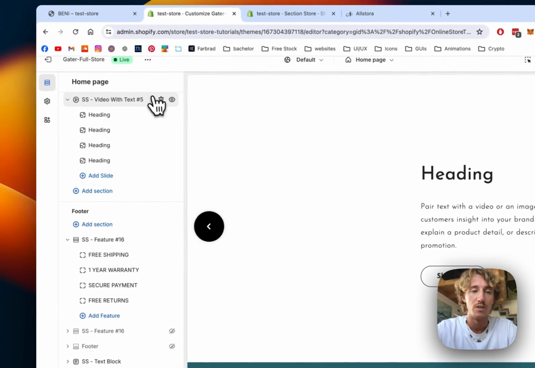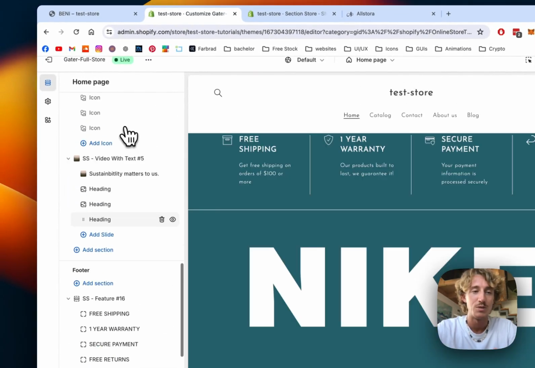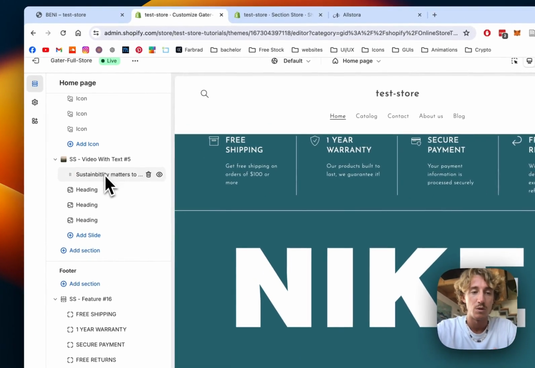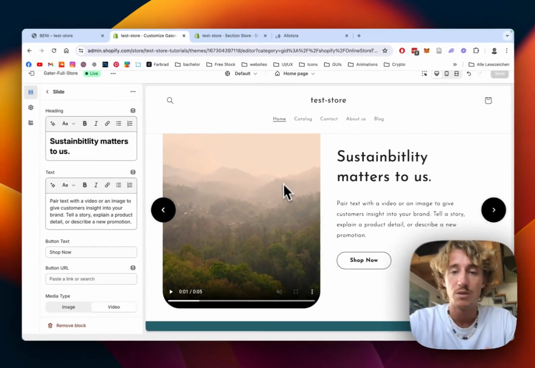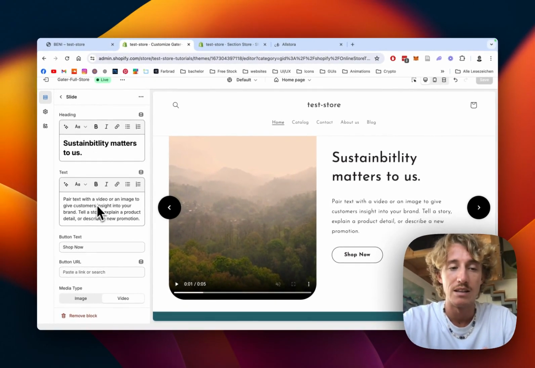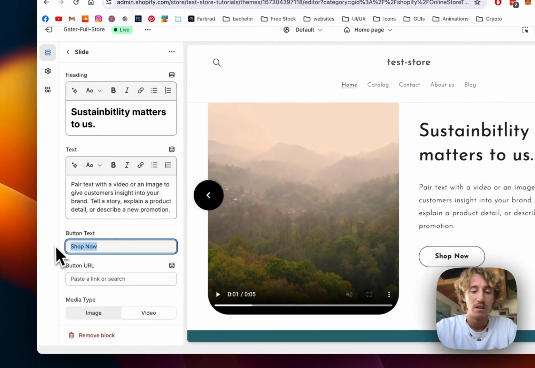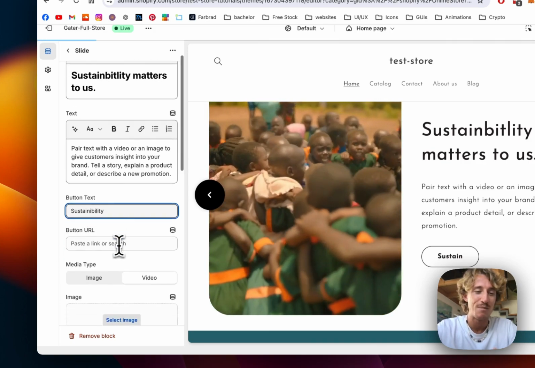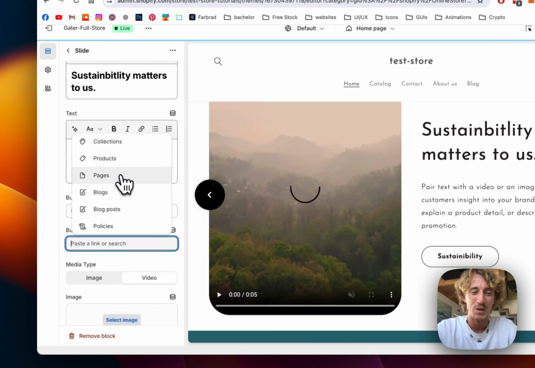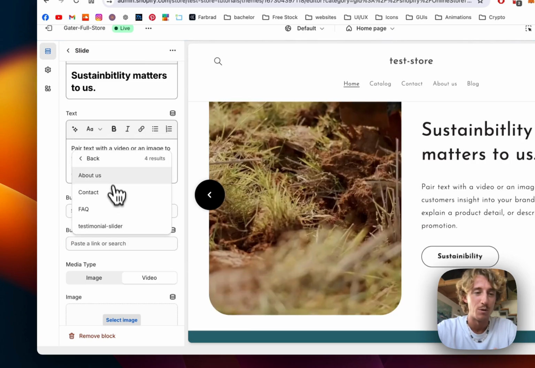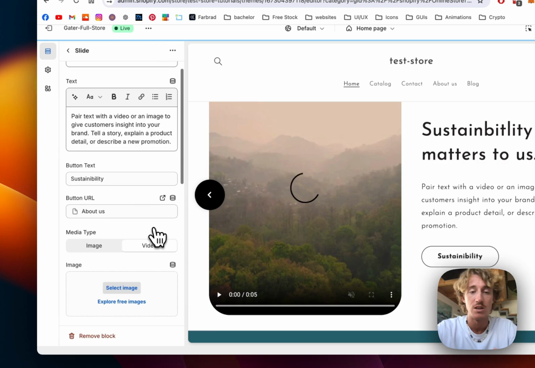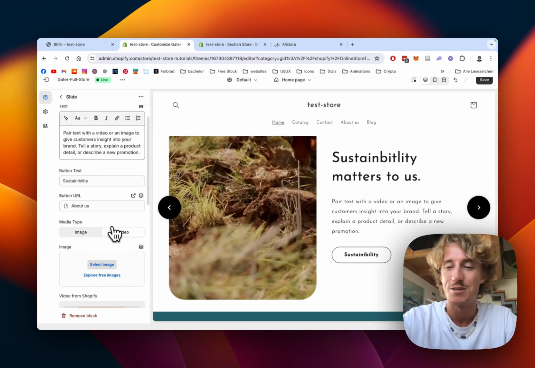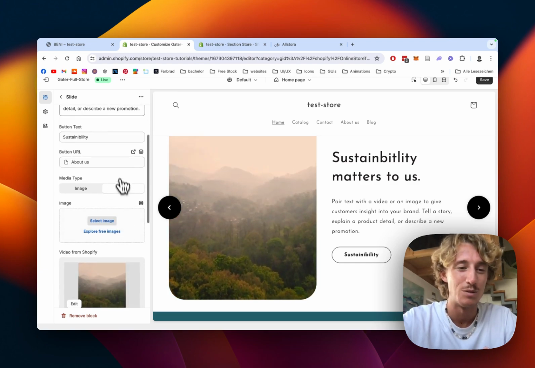And this is the default version you're going to get. I just added one video, so there's no big change to it. It comes with four little blocks right here. And if we click on one of them, as you saw at the beginning of the video already, it comes with a headline, a little subtext, and the button. Sustainability, excuse any typos, I'm just doing this on the go. And here I could, for example, just link it to our About Us page. We can also showcase a product or a collection, whatever you prefer. At the end of the day, your creativity is what sets the borders to the look of this section.